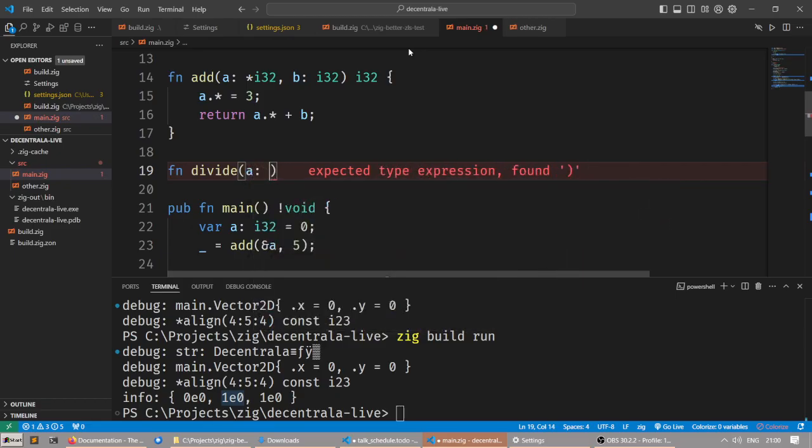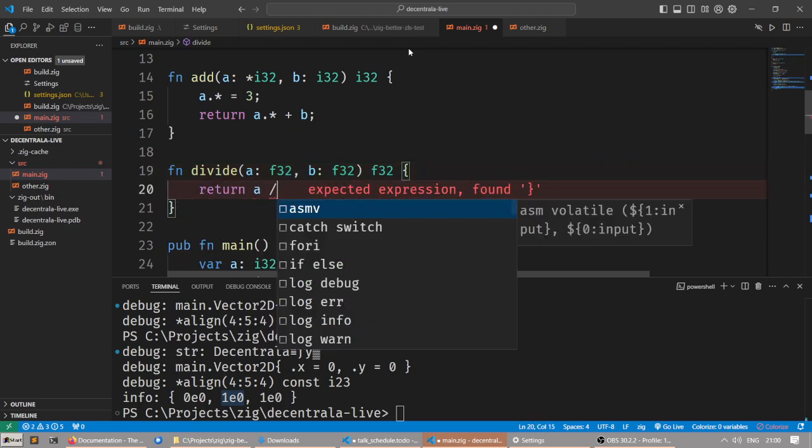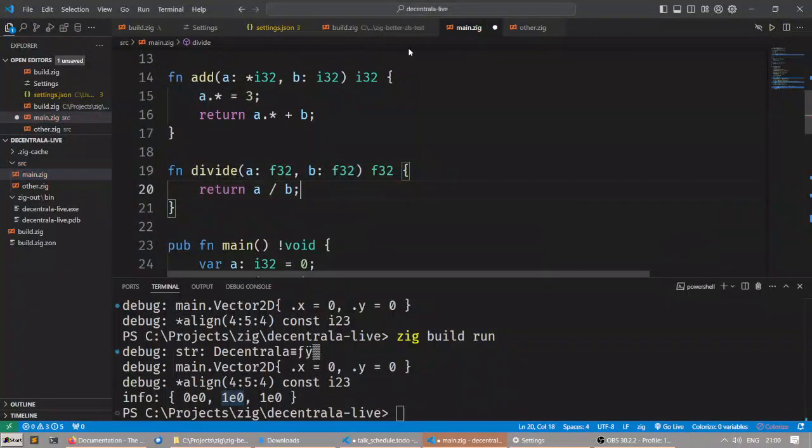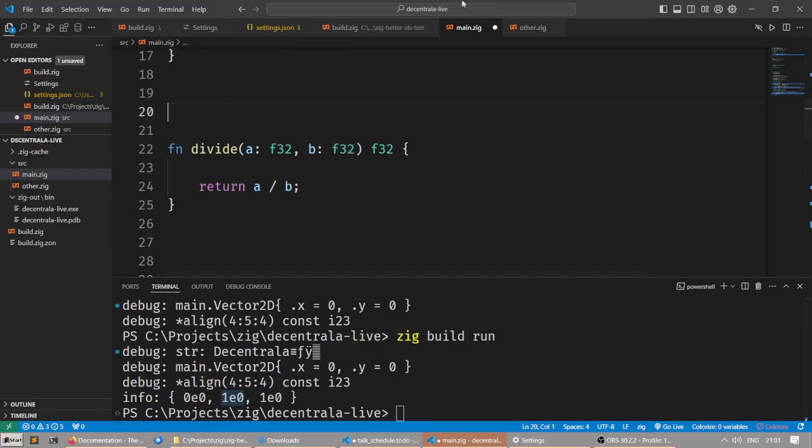Let's do an f32 here, and then we can return an f32, and then we say, okay, return a divided by b, right? But what if b is 0, right? So in Zig, we can handle this issue by having an error. So we can actually return an error, but we have to specify a type.